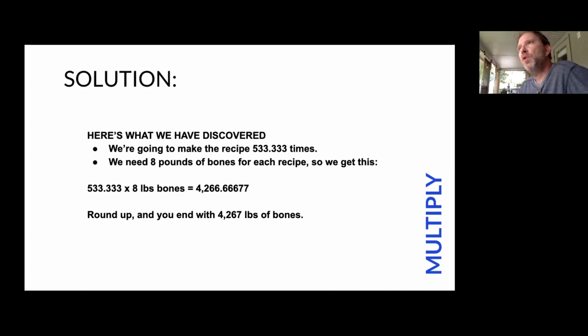Now, here's the question. I know what you're thinking. Multiplying is so much easier than figuring out the ratio. Why would you go about the ratio? Because here's the reason why. Once I know the ratio, it doesn't matter how much I need to make. I can multiply that same ratio by any number. I need to make 1,000 gallons of stock. I don't have to go back and do all of the math to figure out how many times I need to multiply the recipe. I can just multiply my ratio by 1,000 or 1,200 or 50. It doesn't matter. Once I have the ratio, I can solve the problem in every iteration forever.